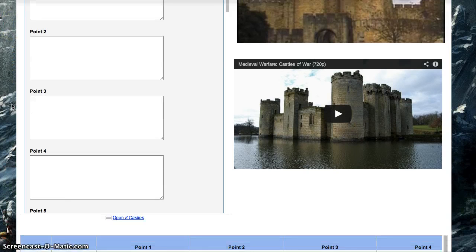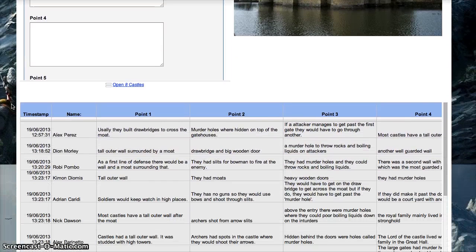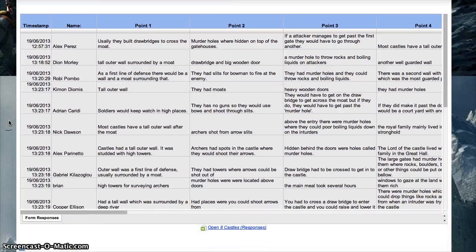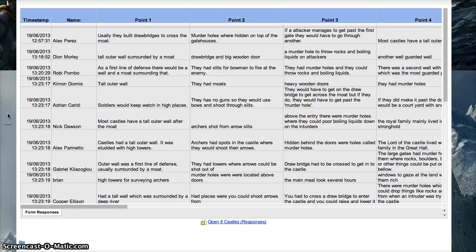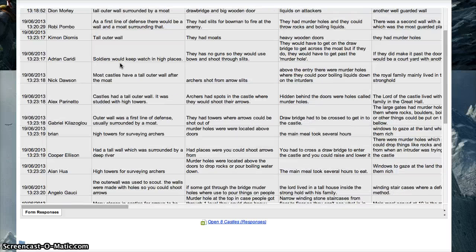And the great thing about this was that as well as embedding the form, I would also then embed the spreadsheet where the responses would go to, and I would embed that underneath, so that as the students submitted each of their forms, all their responses came up here in the spreadsheet. And the advantage of this, of course, was that unlike when they may have taken the notes down in their book, they would have just been limited to their own notes, the notes that they got. And if they happened to miss something during the video, or maybe took down something incorrectly because they were busy writing one note and listening to another, in this case they've got access now to all the notes of all the students in the class.